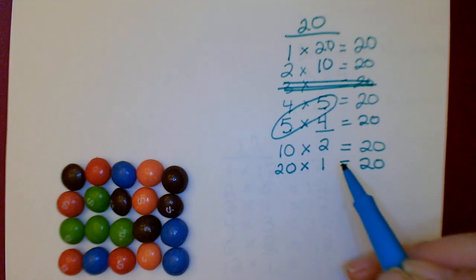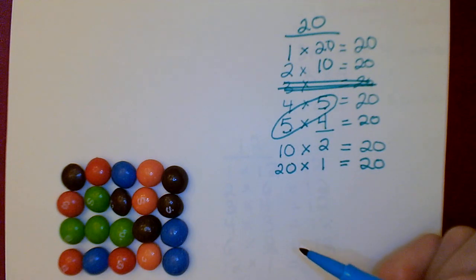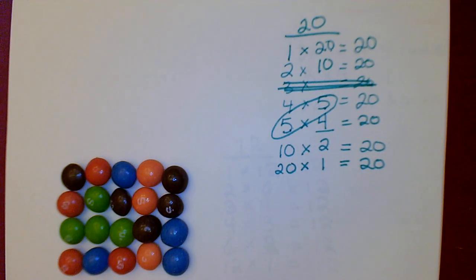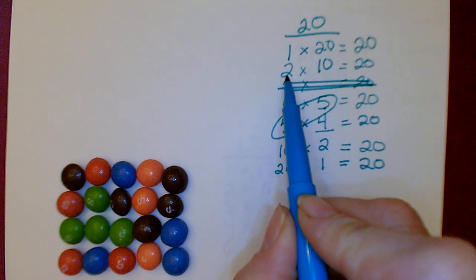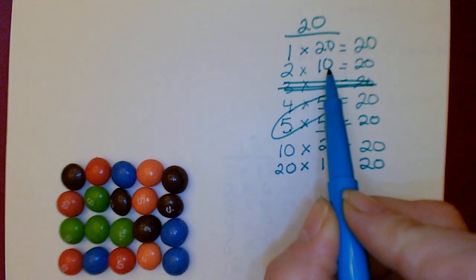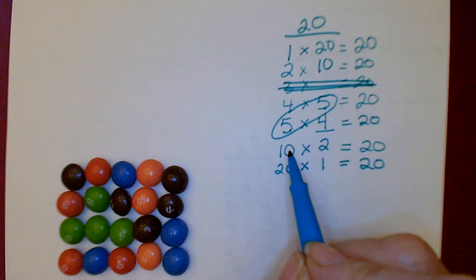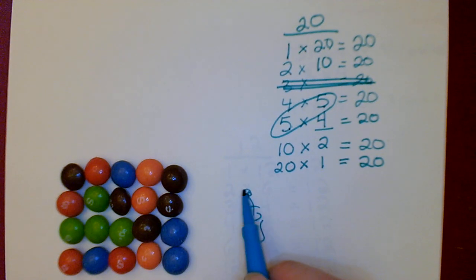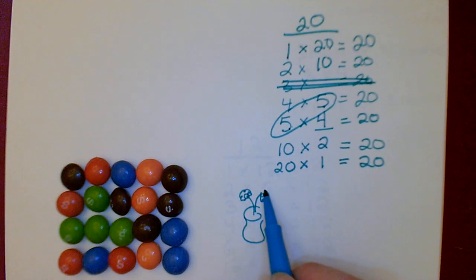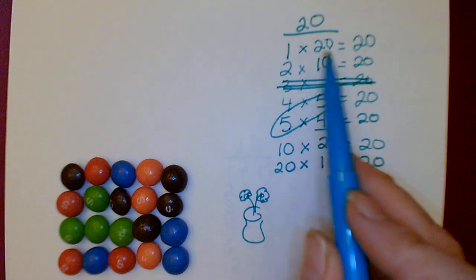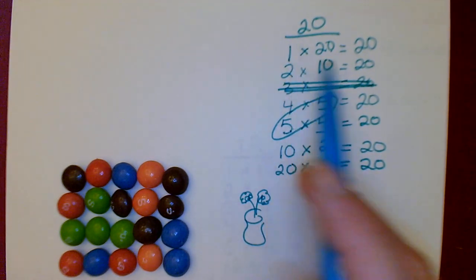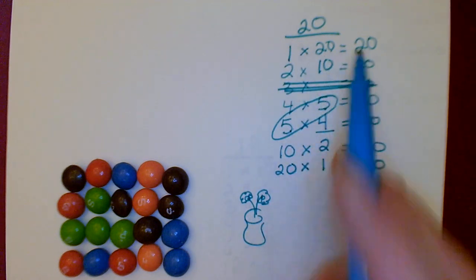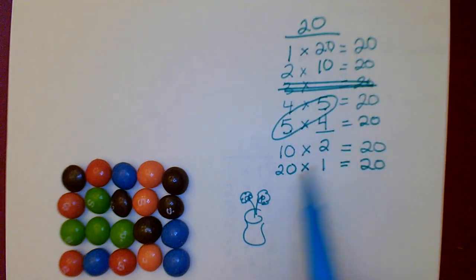phrase it. Or remember the rows of cars, we could do that. Or we could do vases again of flowers. So we could say, for example, 2 vases of 10 flowers, or 10 vases of 2 flowers. Can you imagine that? 10 vases of 2 flowers? I could even draw that. I could draw myself a whole bunch of vases and put 2 flowers in each, but that would take a whole lot of time if I wanted to draw that. I think it's much easier if you can just use your factors like this, and you can find your factor pairs. Factors of 20 that multiply to 20 are factor pairs.